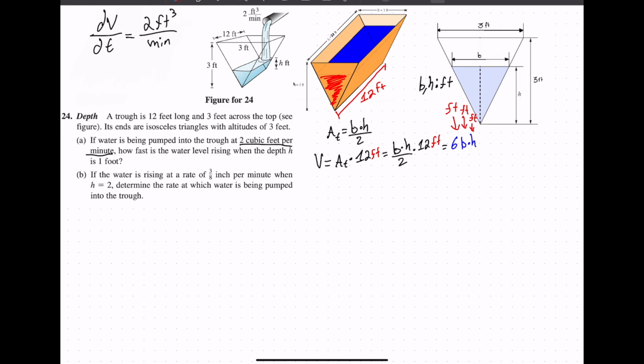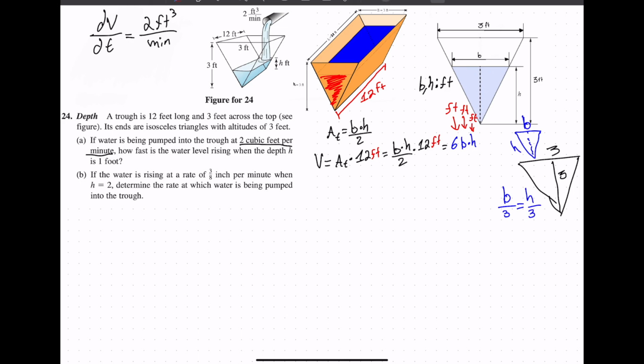Now we know that the base is changing and the height is changing, so we need to find a way to simplify this. The best way to do that is by looking at similar triangles. We know that the first triangle has a base and a height, but it's similar to the bigger triangle, which has a base of 3 and a height that is also 3 feet. So if we look at that relationship, the base of the small one is the same as the bigger one, which means that the height of the smaller one is the same as the height of the big one.